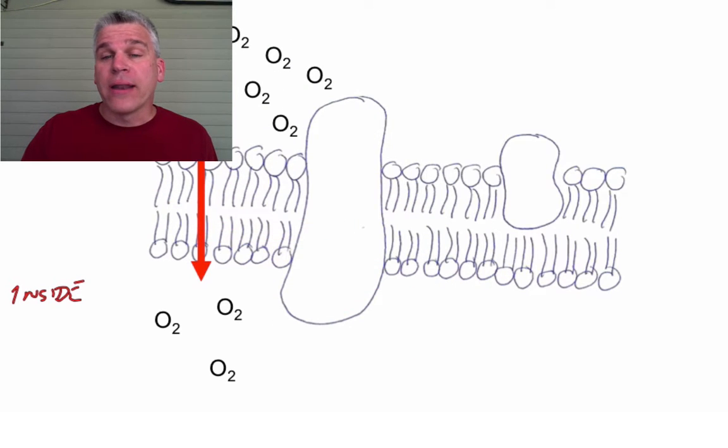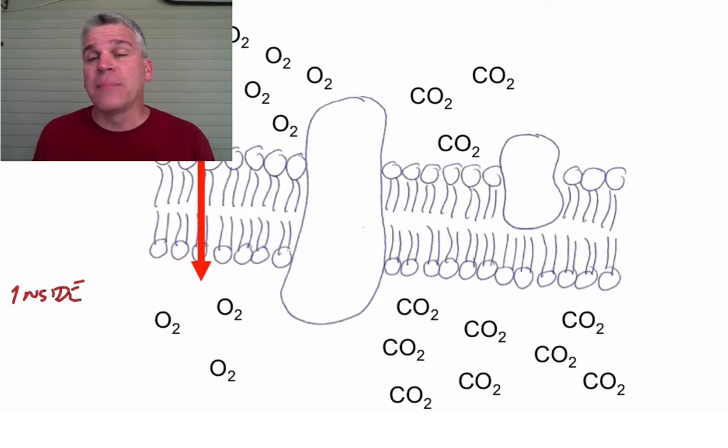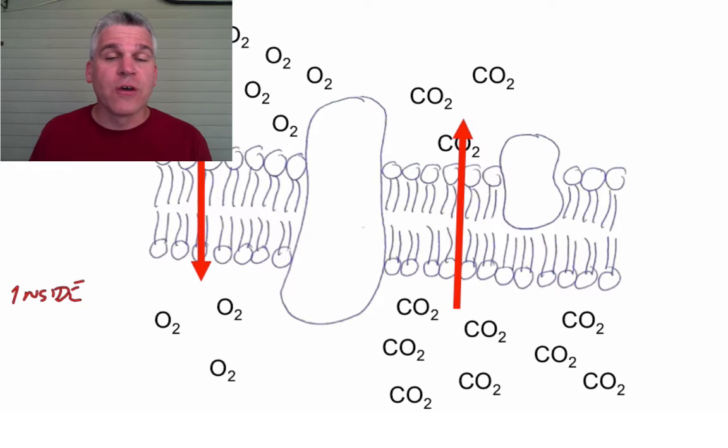Now, one of the byproducts that the cell makes is carbon dioxide. And so we get a lot of carbon dioxide building up inside the cell. There's not much outside the cell, because as soon as the CO2 gets outside the cell, it gets picked up by the bloodstream and taken away. But this does set up a concentration difference. CO2 is also another small molecule, and simply by diffusion it goes from an area of high concentration to an area of low concentration. No energy needed for this.